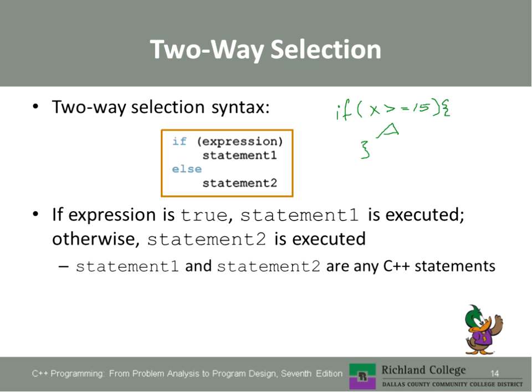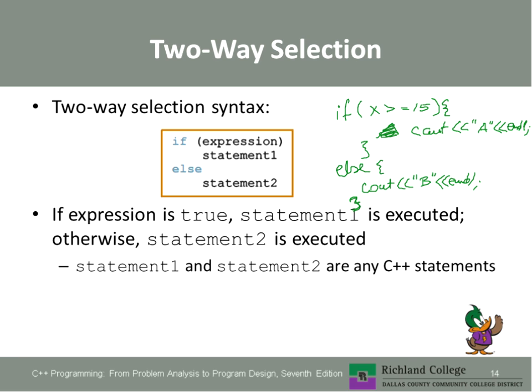where we're going to execute a block, or let's just say cout a, else, block statement, curly brackets. And here we might say cout b. Okay, so now what happens here?